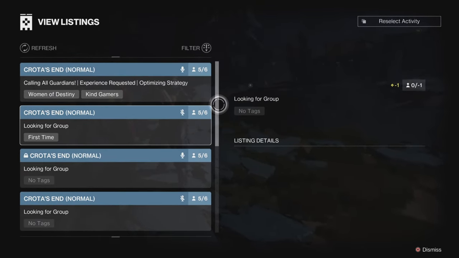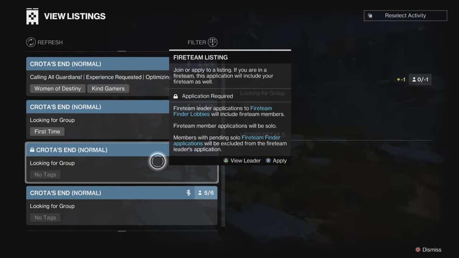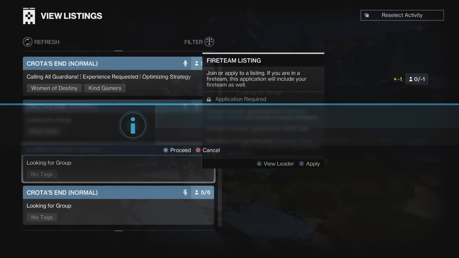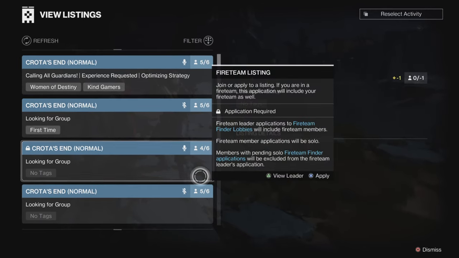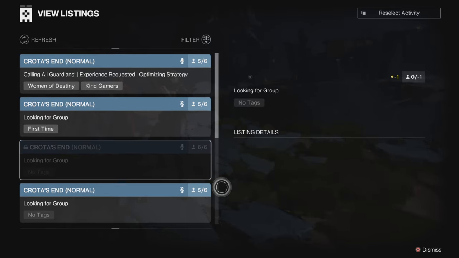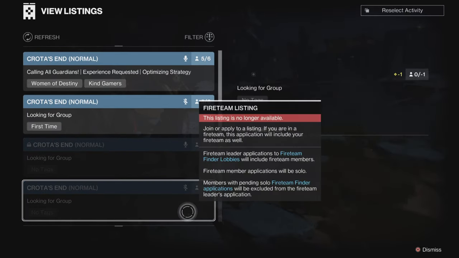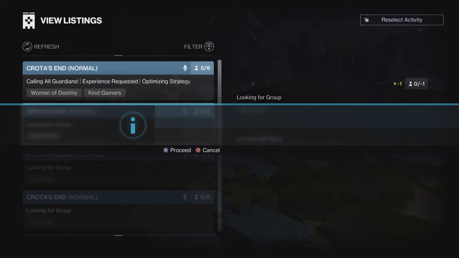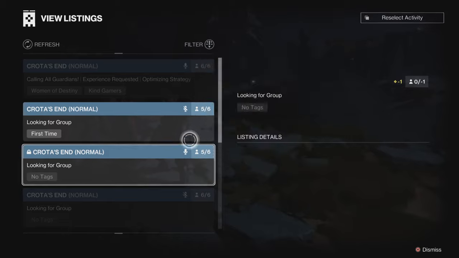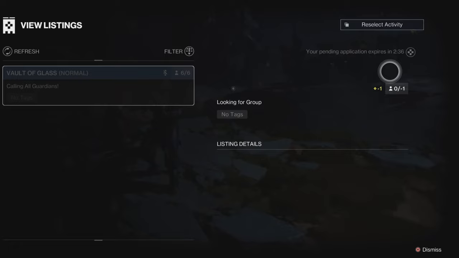But you can get in there, and you'll see me get in a little bit later. You see, 5 out of 6 for Crota's End. Very popular, right? So I try to click on that, and sometimes you won't be able to get in just because it's still in beta. But if you do get in, you'll get a nice little prompt letting you know there is a countdown timer for the group to start the raid. For right now, you see me trying to click on all of these, and I'm just not getting in. So if you have some issues like that, no worries, just start the process over.